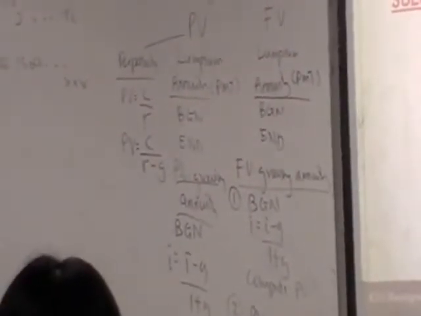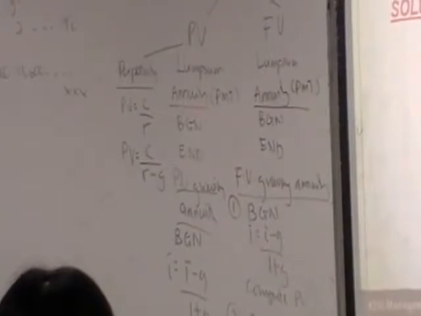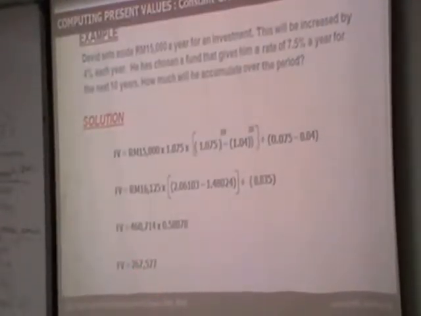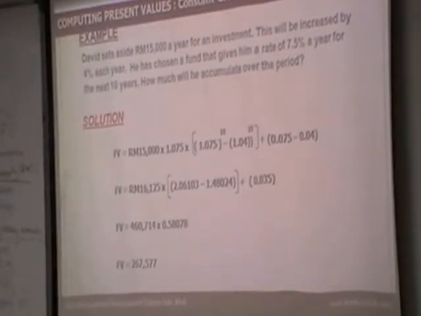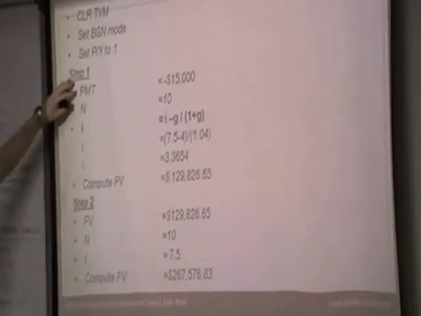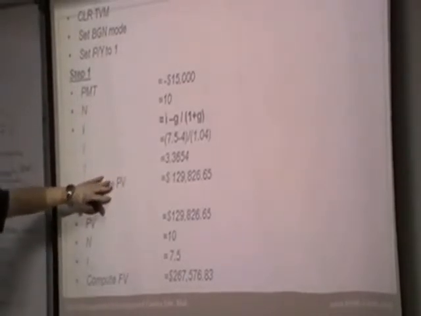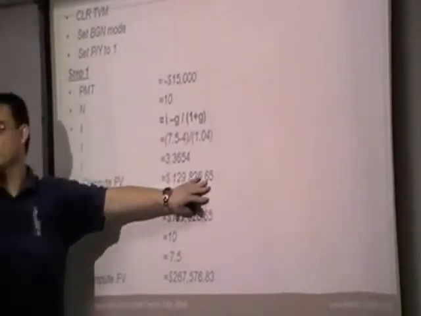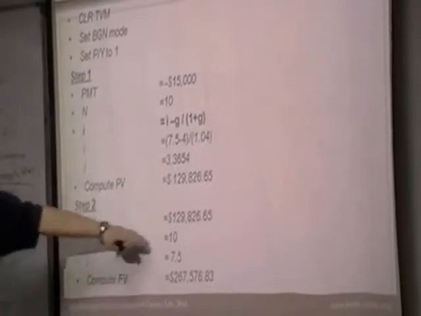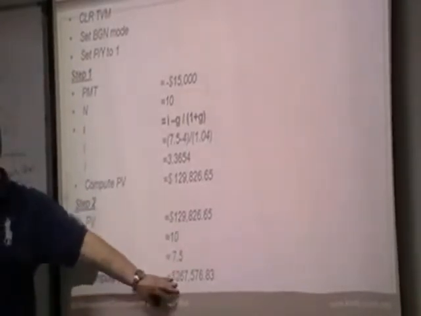This one is calculated using the formula, but that's not so important. How do you calculate using your financial calculator? Try this out in your financial calculator. This should be the same as calculating using a formula. The only difference is for present value growing annuity in begin mode. Clear time value money, set begin mode, set P/Y to 1. Before you compute this present value, once you compute this value, you must write in a separate paper. Then you clear memory again to compute this one. There are two steps. I repeat that. First you calculate this one, once you get this value, write in a separate paper, then clear the memory.